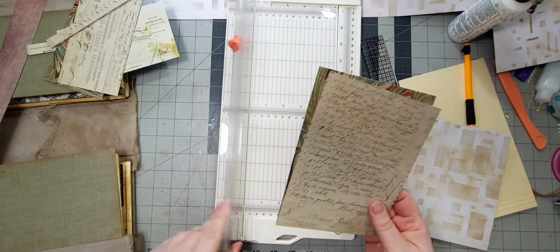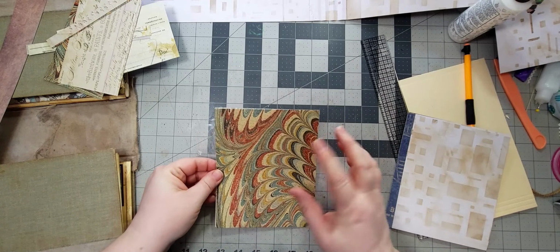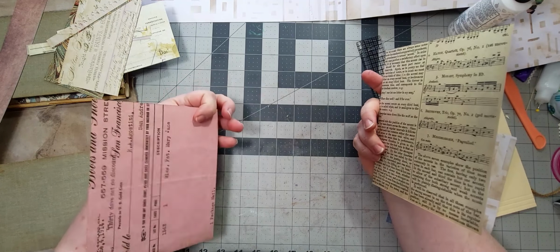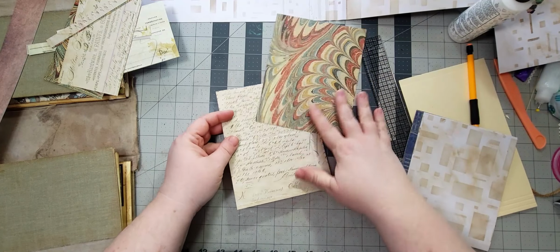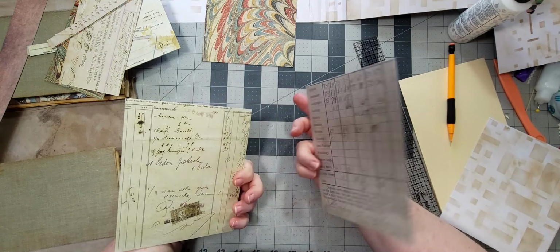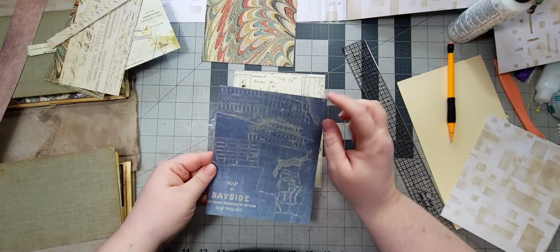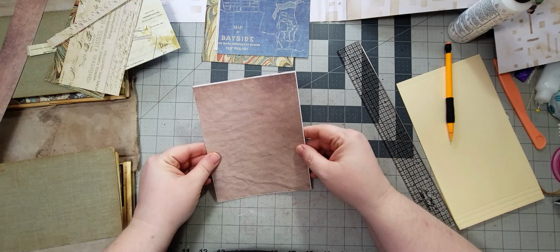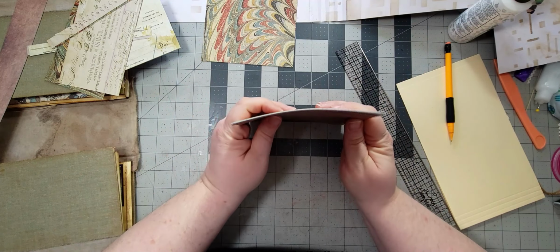Okay, so I know that I want each one of these to have a window. So if I have a window here, this is showing, and then this is gonna show on the inside. So I like that. Or we can have it this way. I think we'll do this way. So that'll be a window. This one you have this showing on the inside. And maybe we'll trim around that. And then this one, we'll go this way. Still can't believe how off that is. I mean, I guess I could trim all the others.